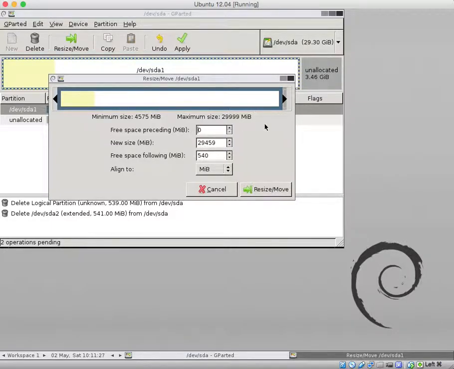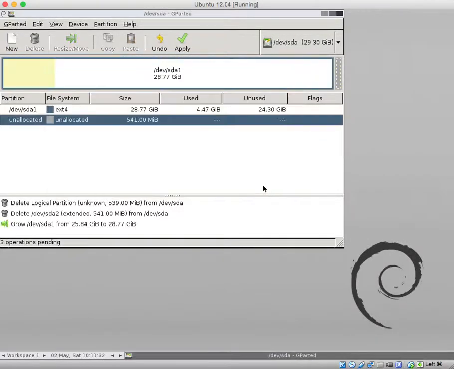We'll leave that there, there's no free space. Let's see if that works. Okay, so now you've got the new part.